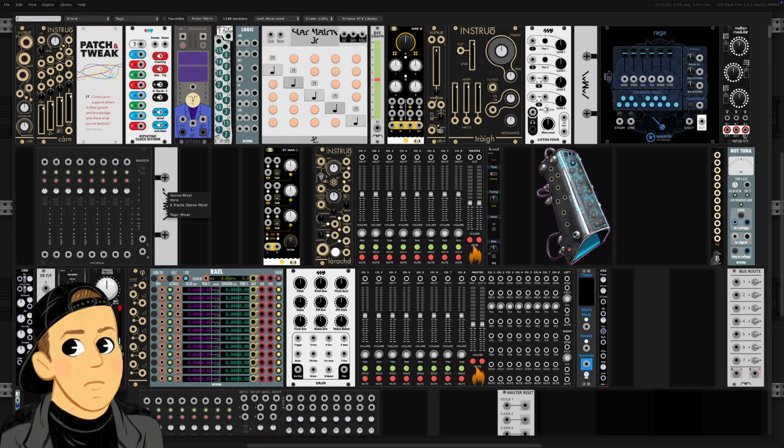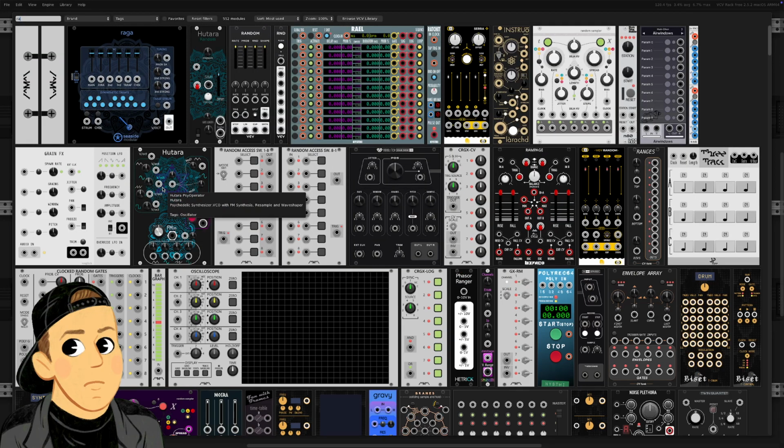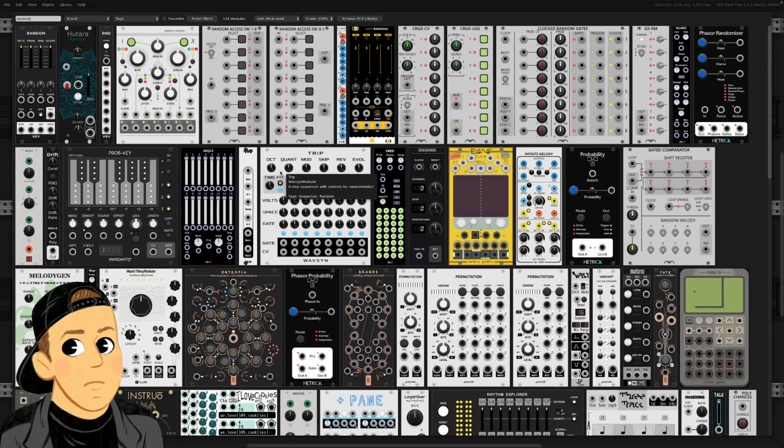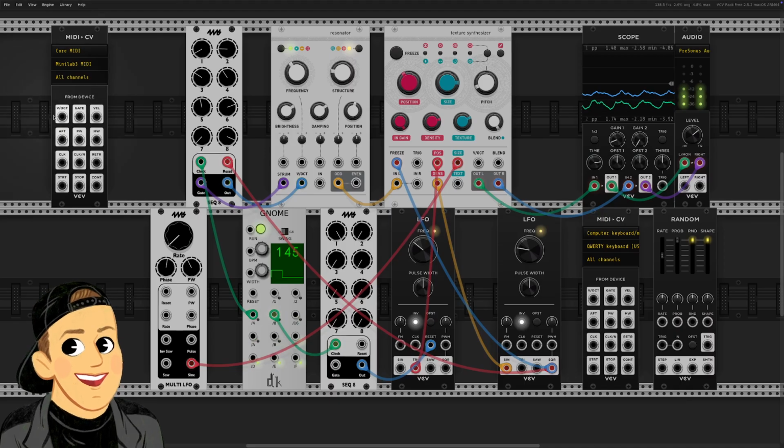Let's see. Ooh, yeah, we can get into some random voltages maybe next time. Yeah, maybe we could play around with random. So this lowers the probability.